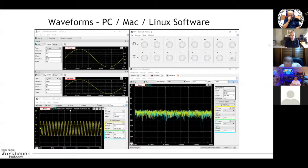Now, here's why I love this thing. This software runs on PC, Mac, and Linux. That's the first question anybody asks me: what does it run on? The answer is everything. So stop complaining, you Linux fans. Now, I happen to use it on Windows, but it runs on everything.